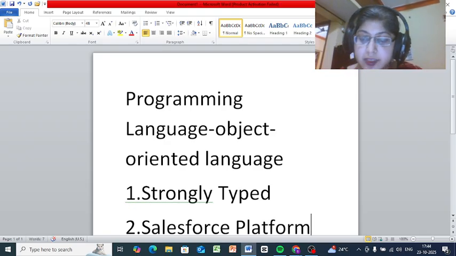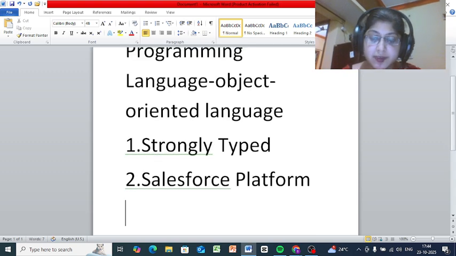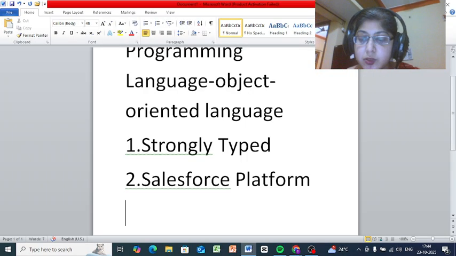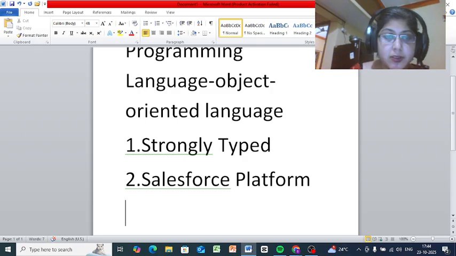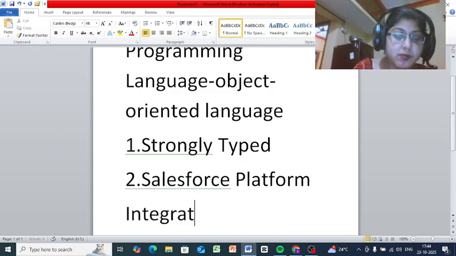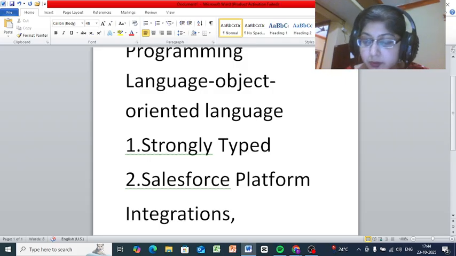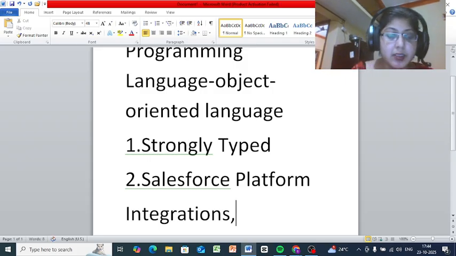Think of it like Java plus Salesforce magic, used to automate complex business logic, create integrations, and build scalable apps.